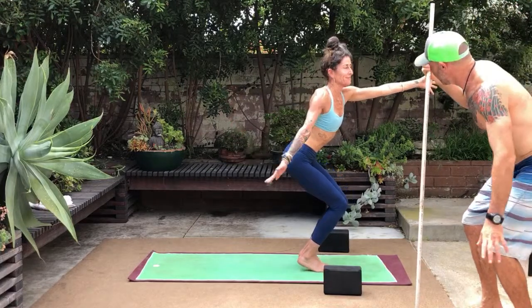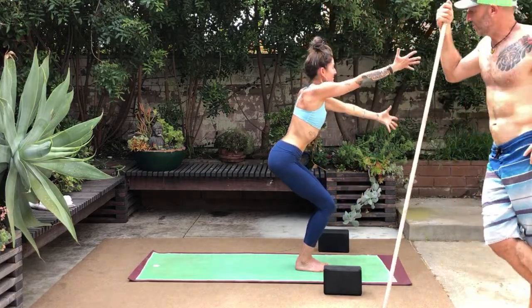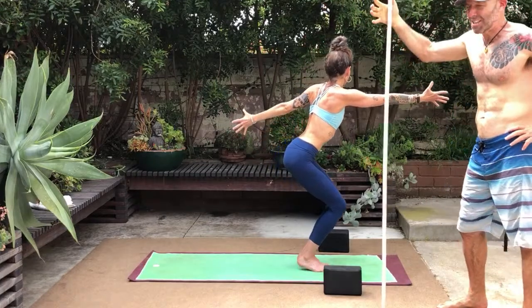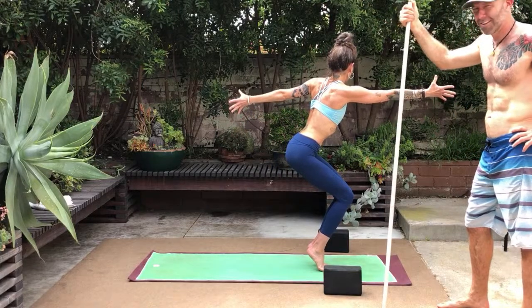Inhale, back to chair, heels down, hands reach high. What was the last number? And exhale to your left. Did you say 1? Lift your heels. 5. 5.5. Good. Let it shake.